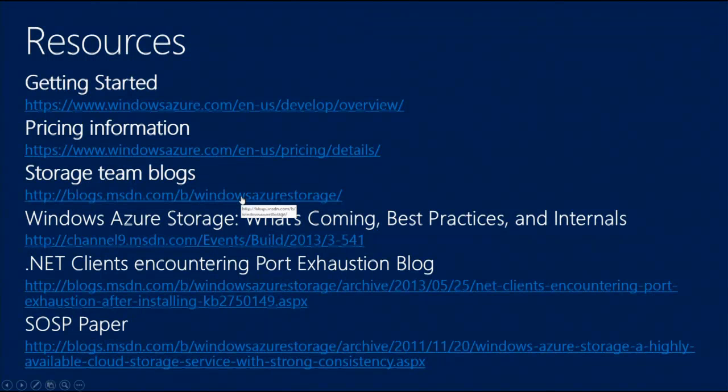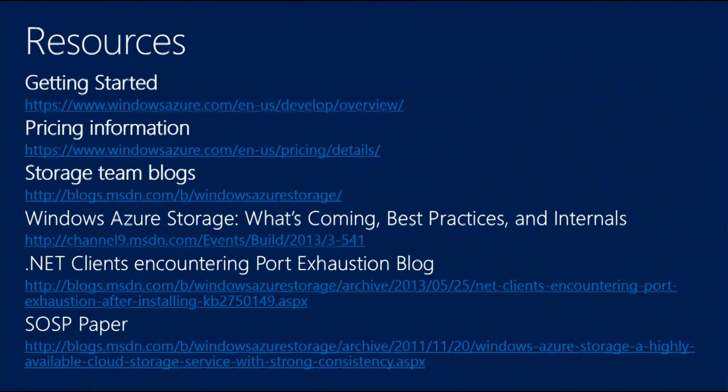So, resources here, a whole bunch of different links. One I'd like to highlight is the Azure Storage Team blog. That's where they post all of the new features, any issues that they've discovered in different platforms, and any announcements or releases. The next thing: there's a Build talk happening, I think, tomorrow, and they'll be announcing a lot of the new features in more detail. If you look at that, you can see all the different things that are coming online.